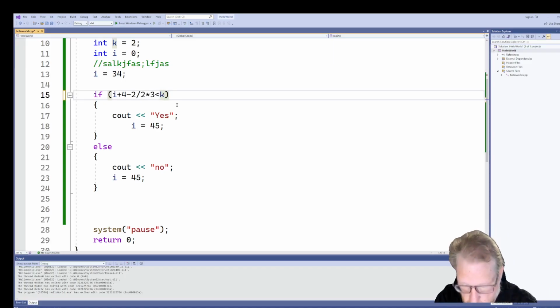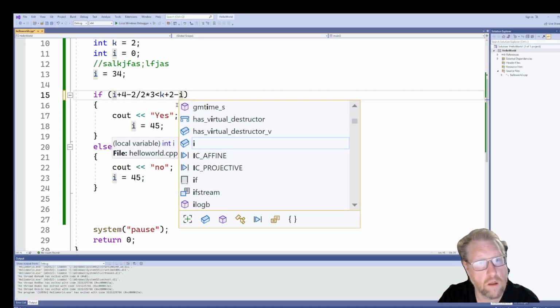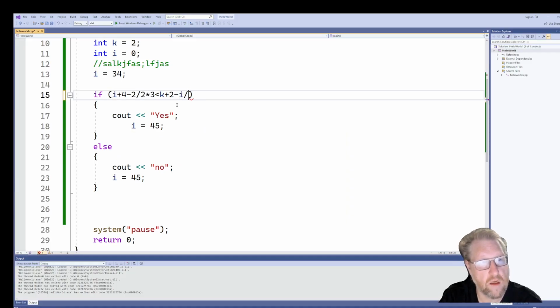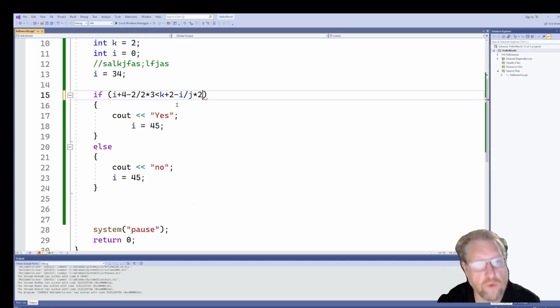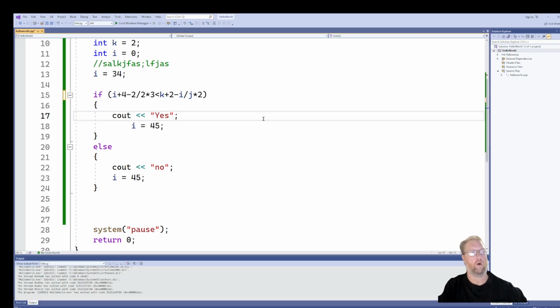Okay, let's see what we got over here. Plus 2 minus I divided by, what do we have up there? J times 2. Okay, I have no idea what it's going to do.